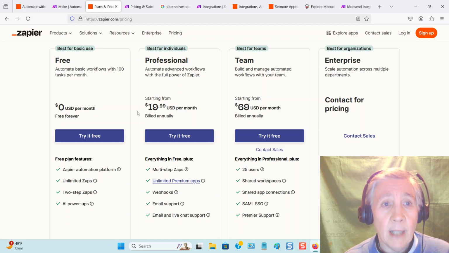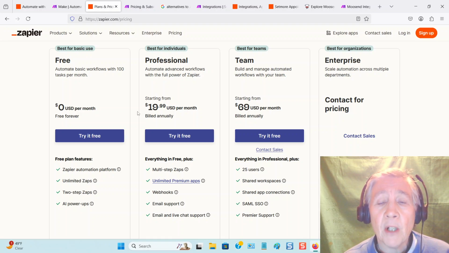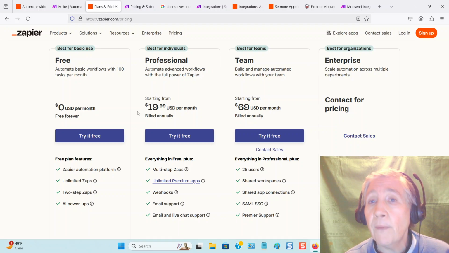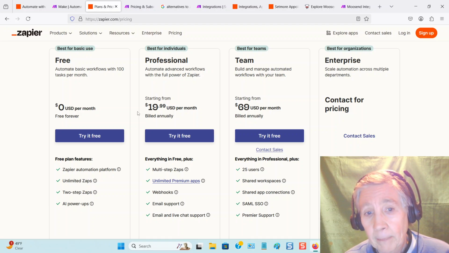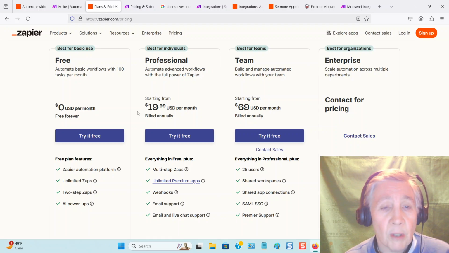And that holds true with Zapier and Make and any of the others that are out there. Generally, Zapier is a lot more expensive, and a lot of that is because of the set of features that they have in their paid plans. We'll get to what those features are in a couple of minutes.